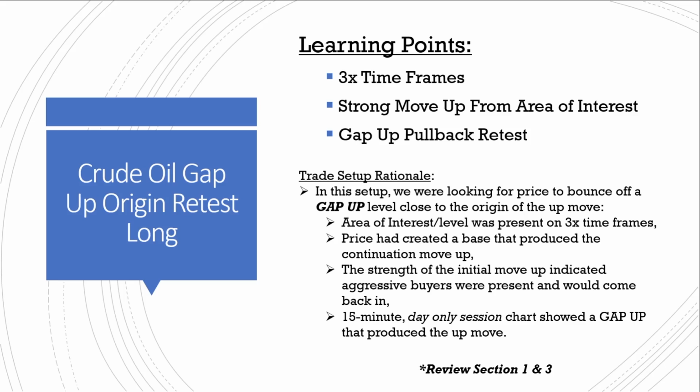This occurred on multiple time frames. There is a strong move up from the area of interest that we were looking to get long at, and it was a gap up waiting for the pullback as a retest to get long. So just like the last trading example where we covered a gap fill, gap retest long, however you want to call it, this is very similar. There's a few key differences, but it's still the same pattern, the same price action, the same setup, same rationale that we're looking for.